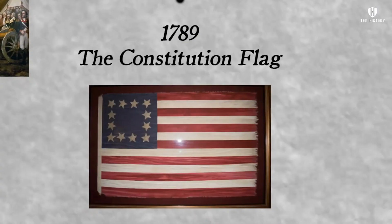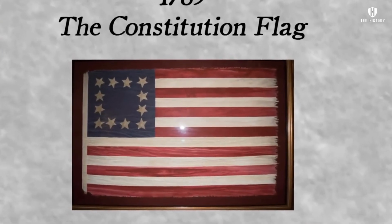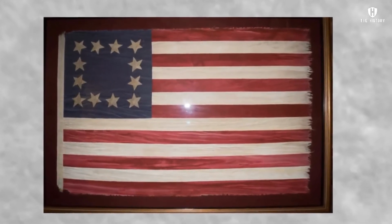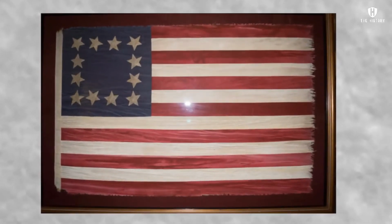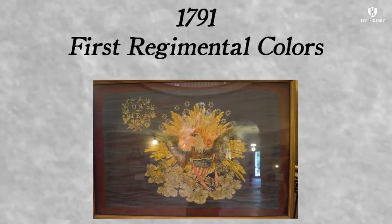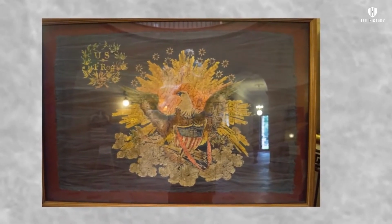With 13 stripes representing the original 13 colonies, and only 12 stars representing the 12 states that met at the Constitutional Convention of 1787, the constitutional flag was flown over George Washington's inaugural address to represent the beginning of a new government. The first flag created specifically for the infantry regiment, this flag is the result of the unlimited atmosphere for unique designs reflected by the spirit of freedom.